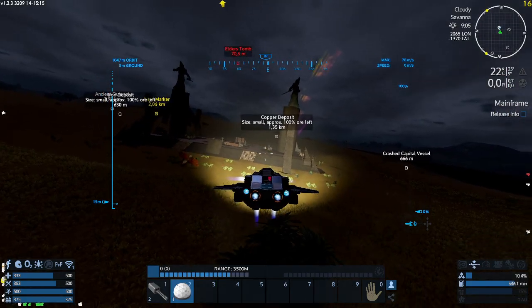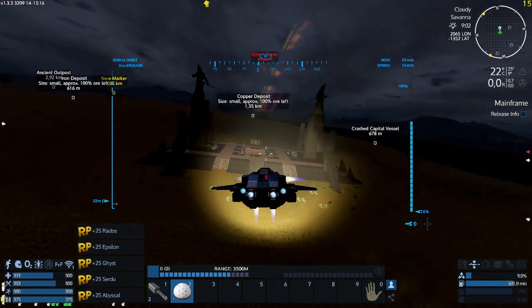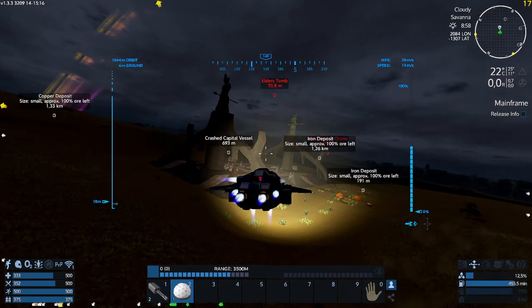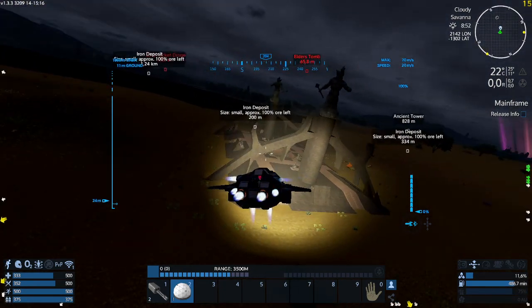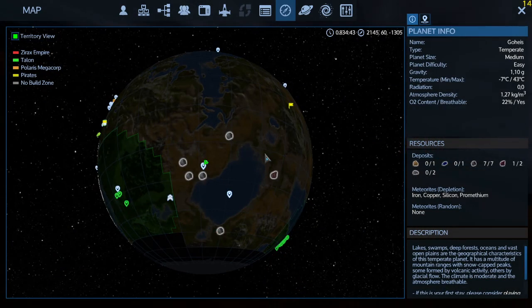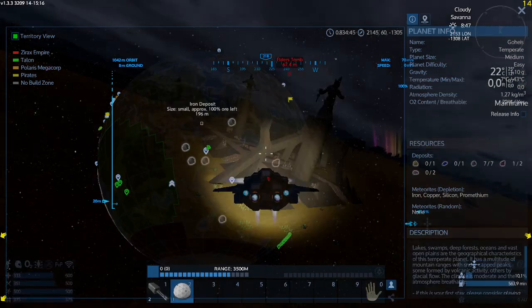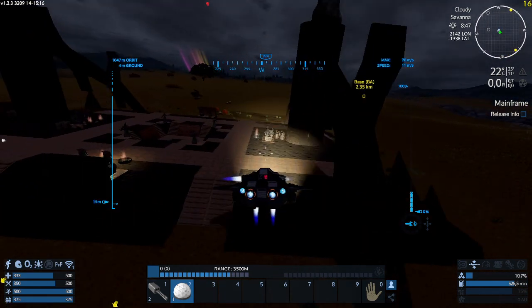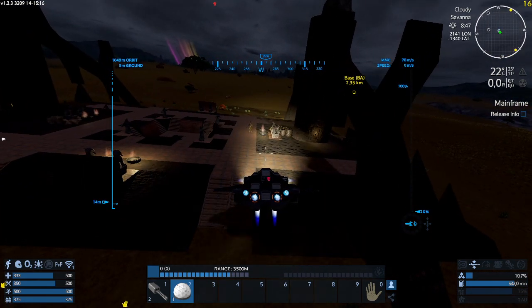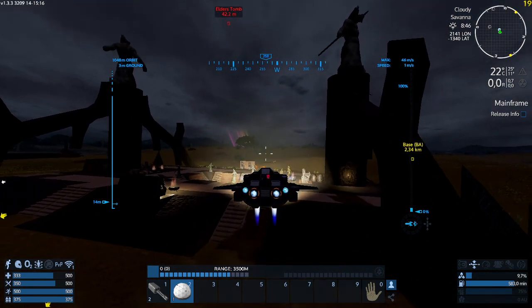I've also found this thing. It's red, but doesn't seem to have drones or turrets or something. But since it's red, this might be a Xyrax thing, but I'm not in that territory. That's me, right? Elder's Tomb. I don't know. Yeah, this seems to be Talon. I don't know why it's red. I'm not welcome here.